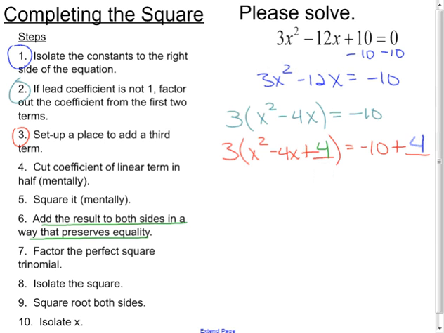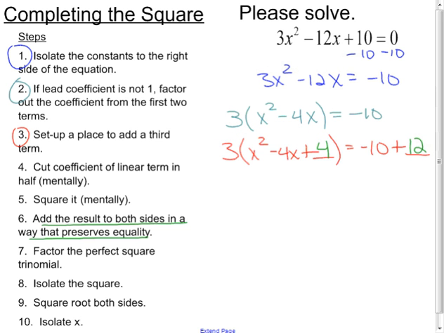Now you're saying that makes no sense. That looked totally right. What's wrong about it? I'll say it again. You wrote 4 here, but if you look carefully, you really added 12 because you added 3 times 4. So writing the 4 was important for creating the perfect square trinomial, but balancing the equation means you in fact are going to have to add 12. Okay? So that's definitely a little bit of a trick there.